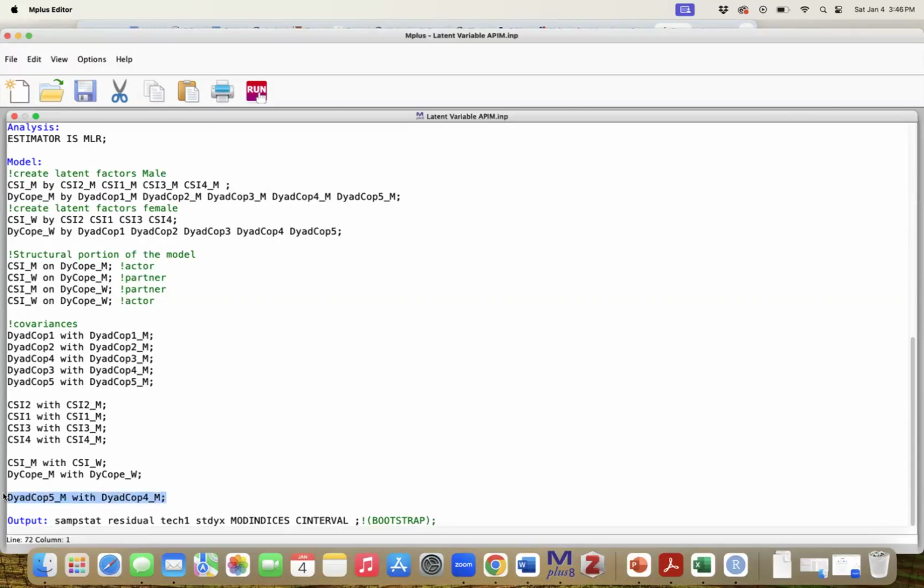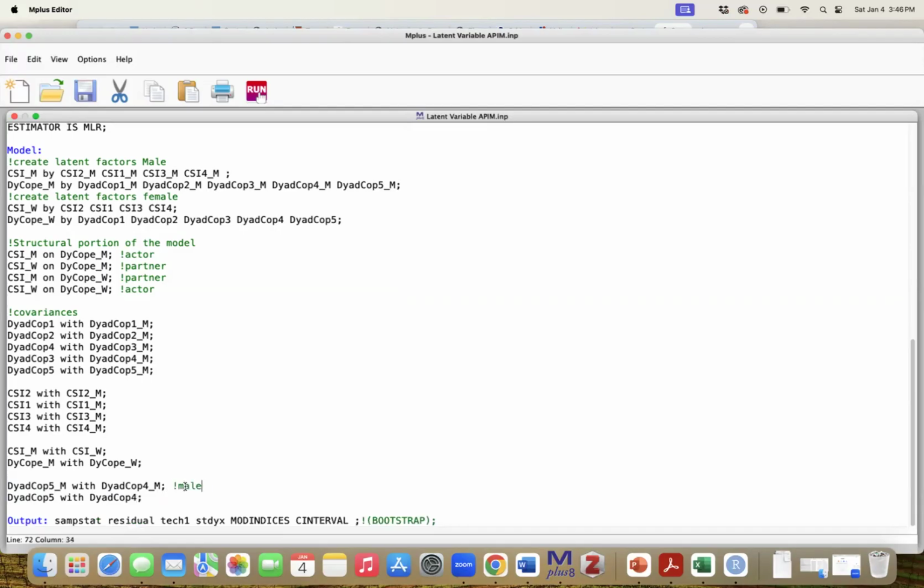All right. And we're going to just see how that works. All right. So that needs to be a 5. This needs to be, actually that needs to be that. So this will be the male covariance, and then this will be the female covariance. All right, and then we can re-estimate our model.